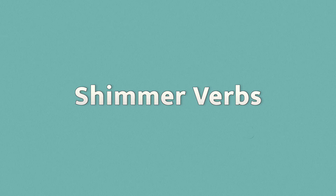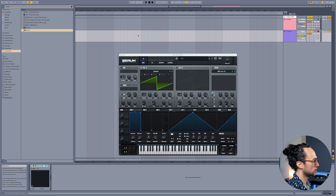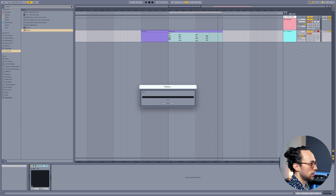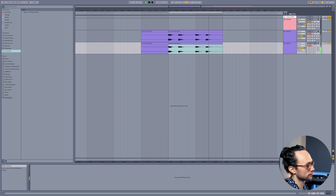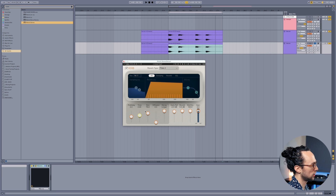Number four: shimmer verb. This involves raising the pitch of your input by an octave or sometimes two, then sending that to reverb and combining it with the original signal. There are dedicated plugins for this, but you don't actually need one — you can create it yourself. Commit your audio, duplicate the track, change it to complex mode, and raise the pitch by an octave. Then get out R-Verb — I'll use a plate this time — keep the time pretty long, 100% wet, and get rid of the damping and any EQ already on the plugin because you want it to sound brighter. It's a shimmer verb after all.